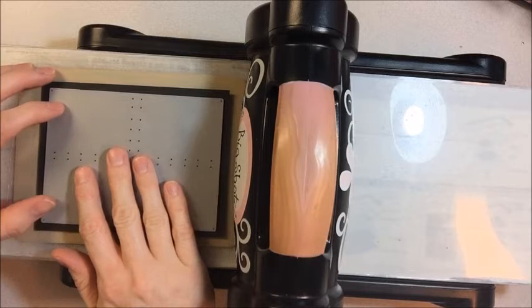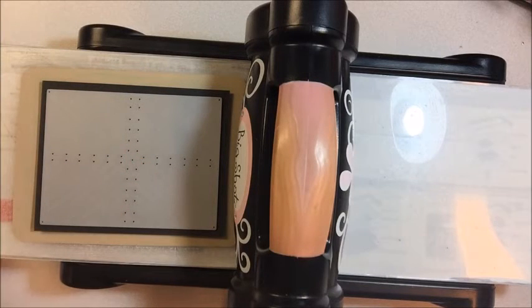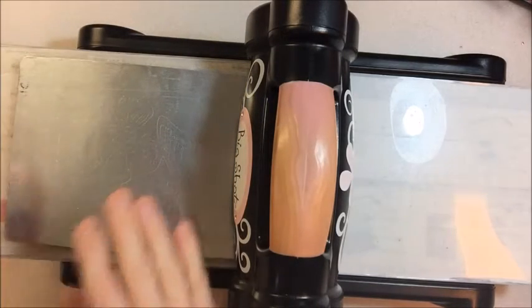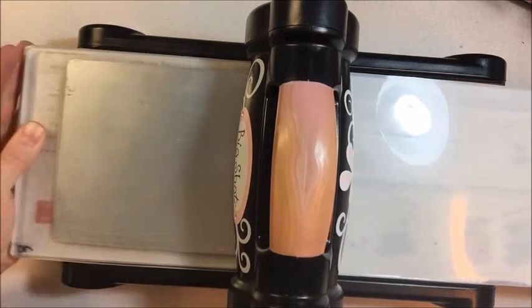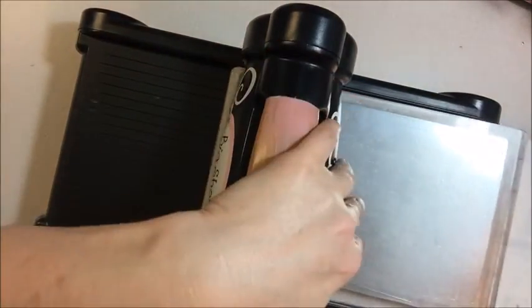You can try and line it up so it's equal. If you're going to cut it out, it really doesn't matter where you impress it at. Then I like to get a nice deep impression. You don't have to use a shim. I'm going to on this one because I want it to be really detailed. You can use a piece of cardstock instead if you want, or you can do it without it. It makes that nice subtle image like I showed you on that spring card.